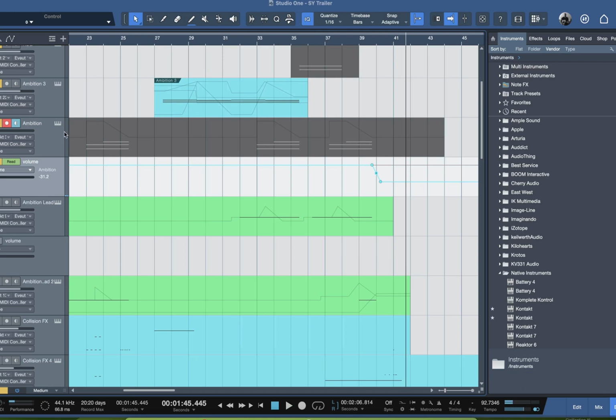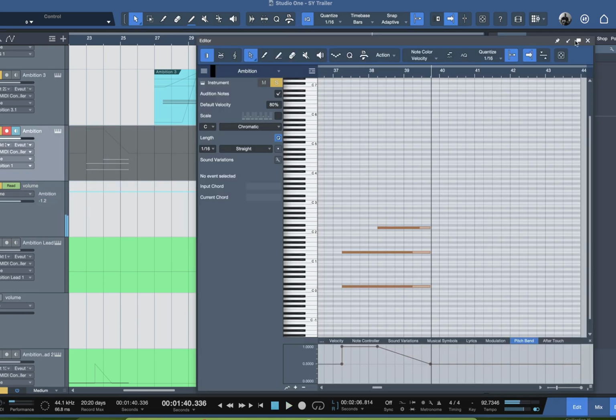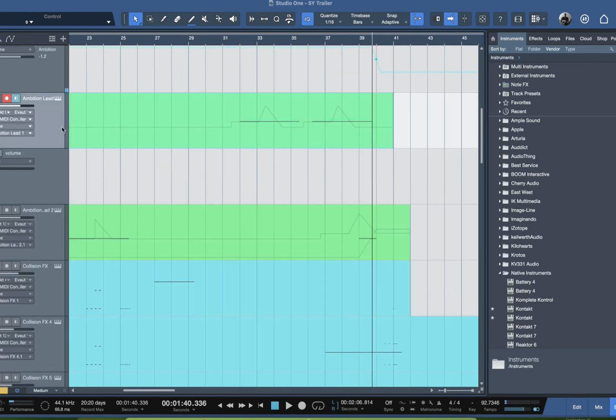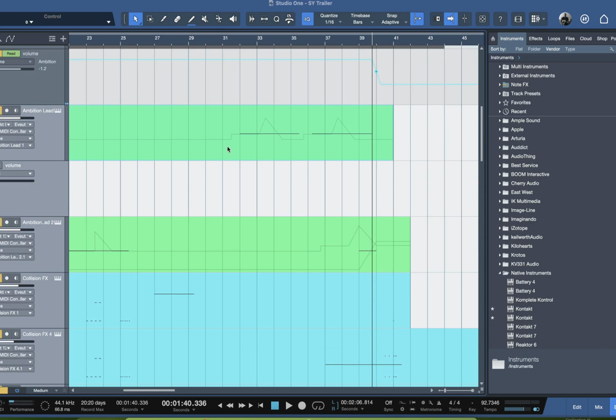You'll notice I do a little bit of volume automation here. This one had so much reverb on it. The one that bends down, you can hear it still going. So I wanted to drop the volume of that so it would not distract from the rest of the impact that everything had.